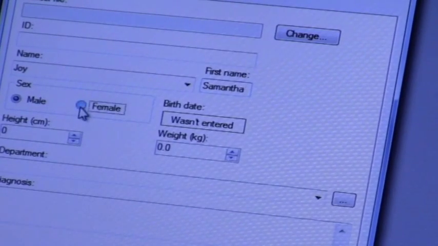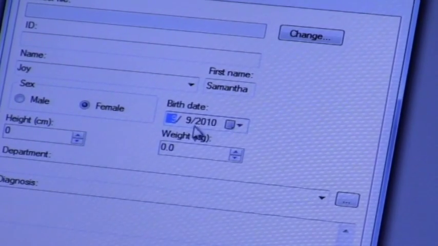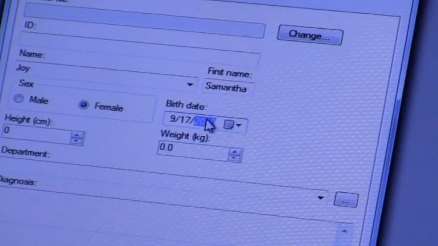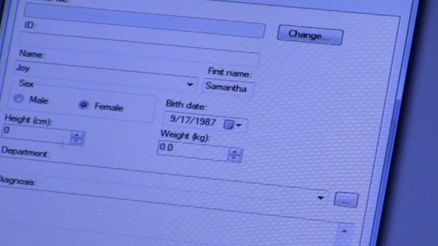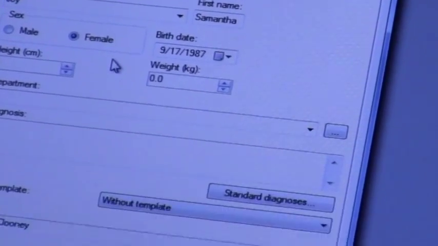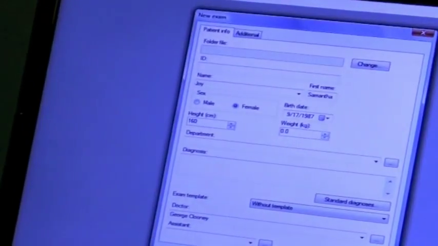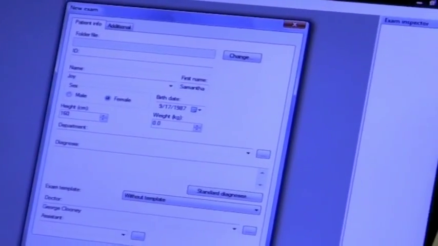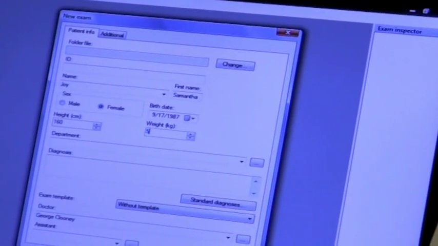She's a female. And birth date is 9/17/1987. Okay. And about how tall are you, Samantha? 5'3". Okay, 5'3", just have it here. I have this sheet in front of me, which tells me that 5'3" is 160 centimeters. Everything is in centimeters today, so you really have to have this sheet in front of you to know the correspondence between feet and centimeters. About how much do you weigh? 118 pounds. Let's say it's about 50 kilos.